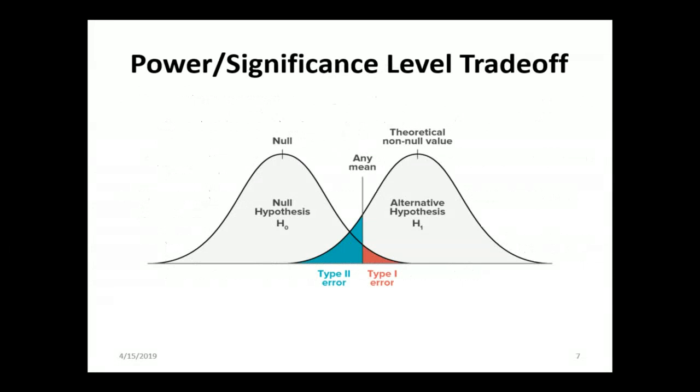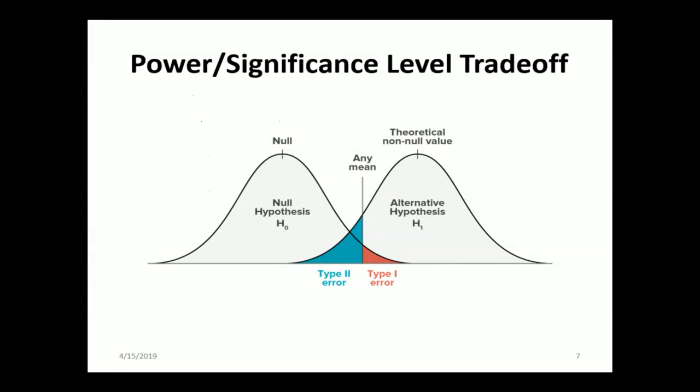And this is a visualization of the trade-off I was mentioning. The two distributions that you're seeing are the distribution of the test statistic under a scenario where the null is actually true versus some particular scenario where the alternative is true. Even if there's no difference, the observed difference in the sample could be anything from a very negative difference to a very positive difference. And if there is some true positive difference, there's also a range associated with that, though you're more likely to see large positive differences and less likely to see large negative differences. That's what those two distributions represent.